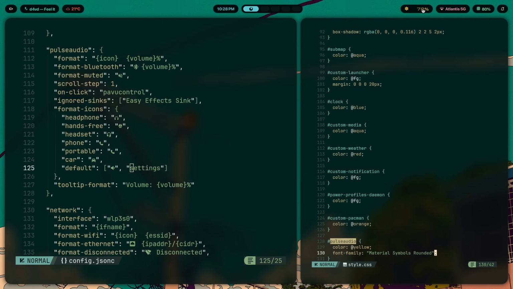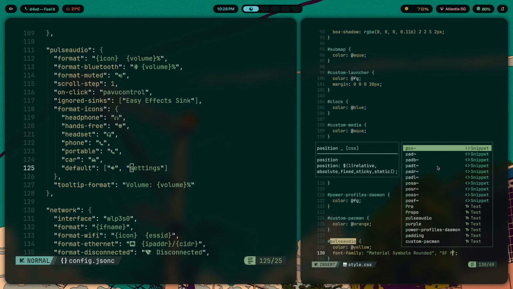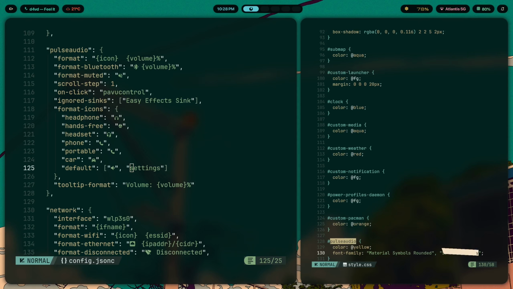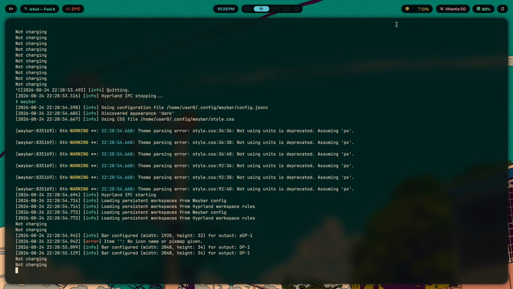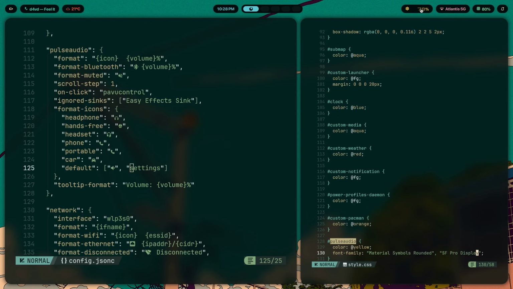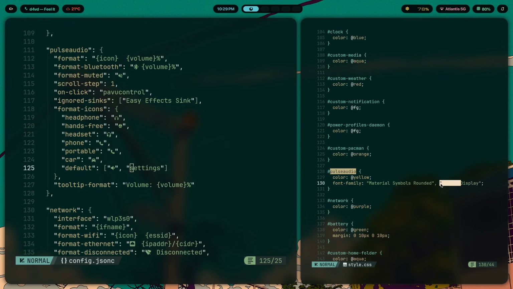There's actually our settings icon, and you see the 78%. Of course, the rest of it is bugged, so you actually have to pass in a normal font, like SF Pro Display, close, restart, and of course it's still messed up because there are still glyphs, they just look like this. So you get the idea, right? This is how it's supposed to work.